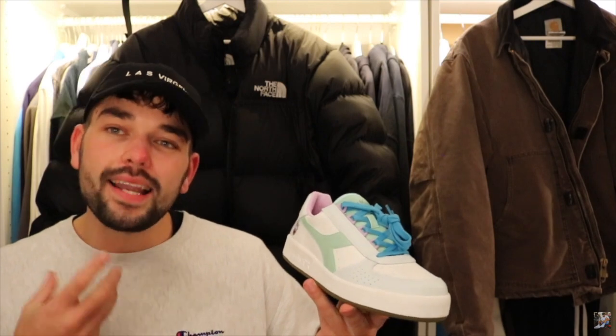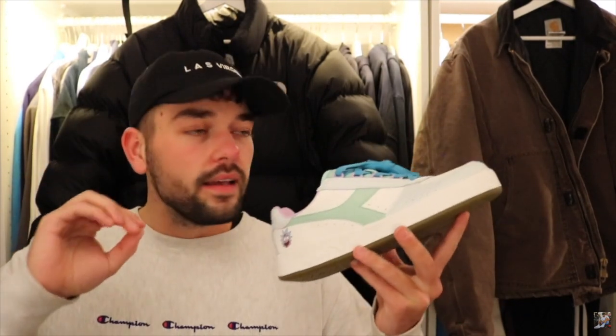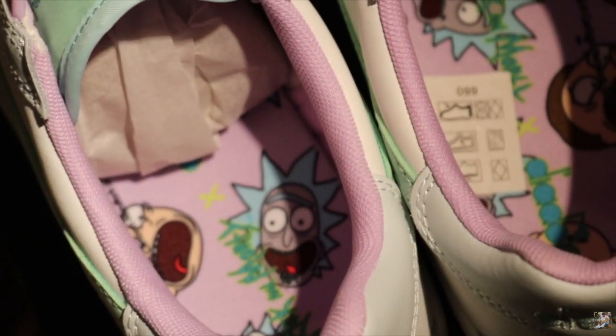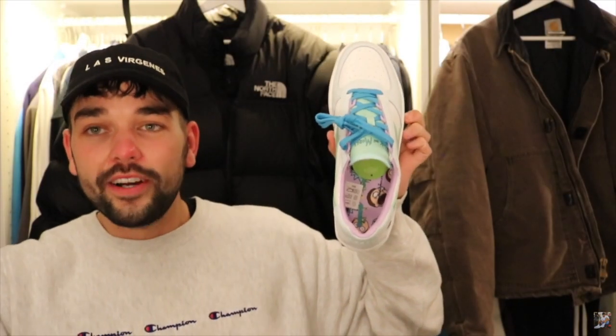If it was done by Nike, if it was done by someone else, it just would have... Maybe not. Maybe I'm wrong. But I just don't think Diadora has really tried and put the effort in to make these absolutely sick. The insole's sick. The insole was amazing. There's loads of Ricks and there's loads of Mortys, different faces. It's really, really, really cool.